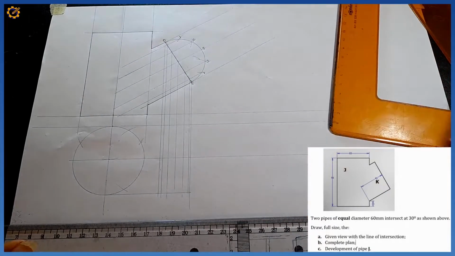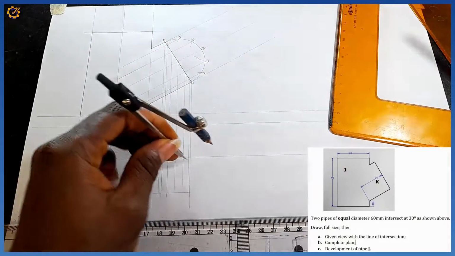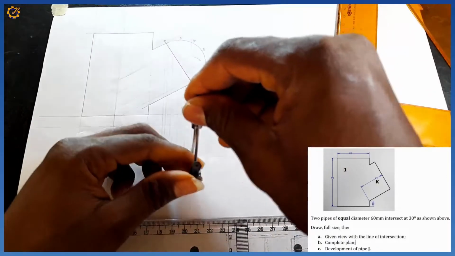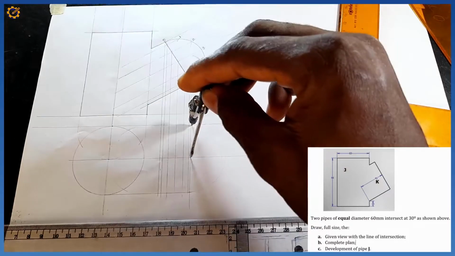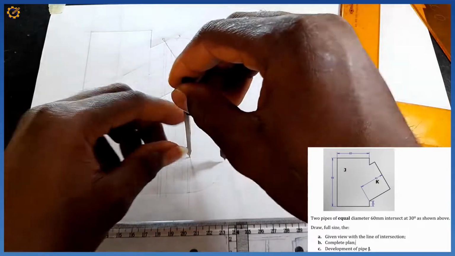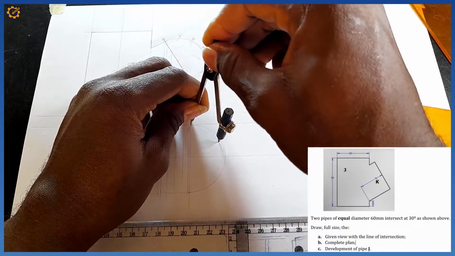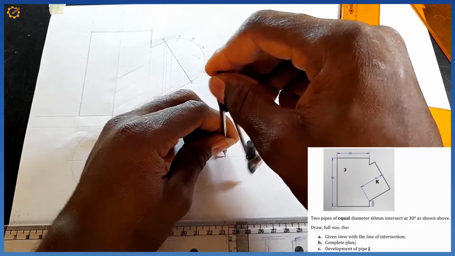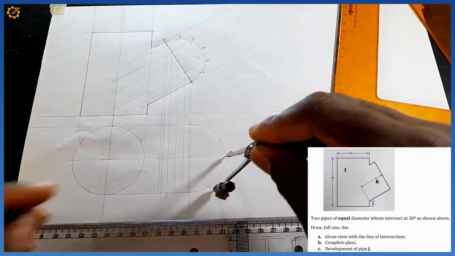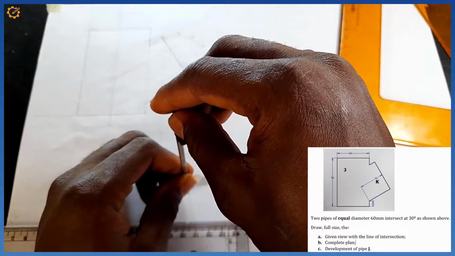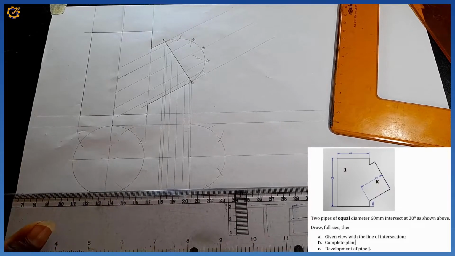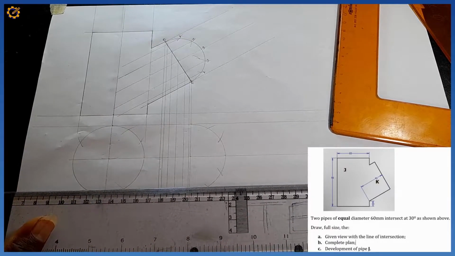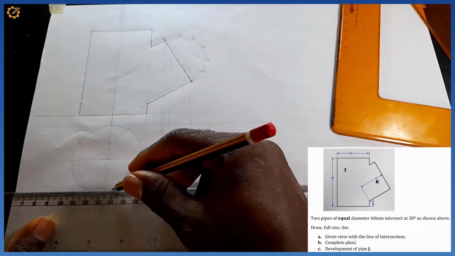So the next thing is to actually stand right here, picking the radius, which is this. I'm going to produce this right here also like this. Then I'm going to divide it into 6 equal halves also, as you can see me doing, and each of these points will be projected inwards horizontally like this.